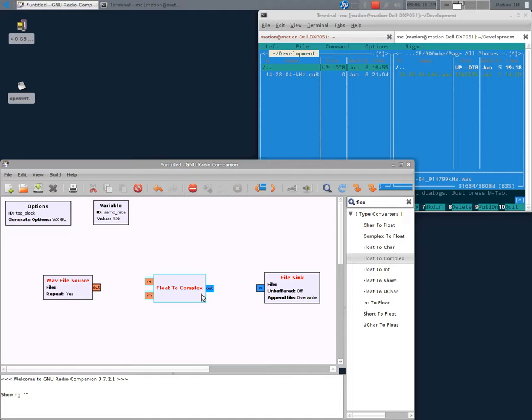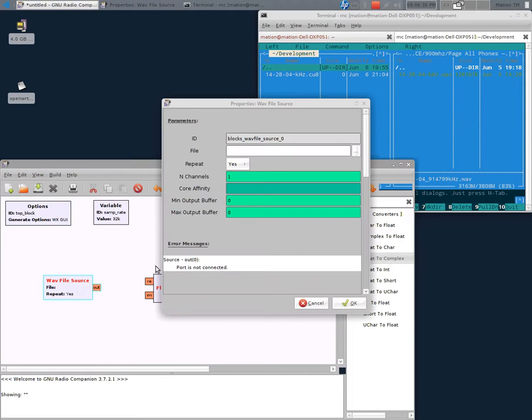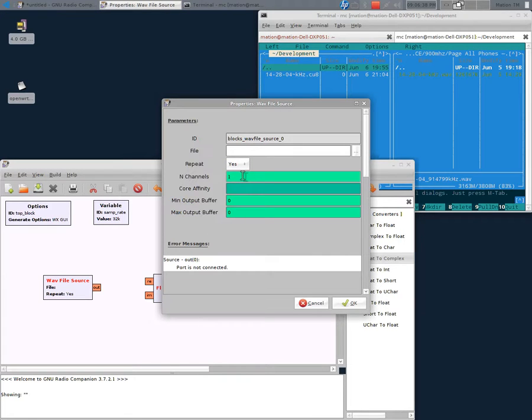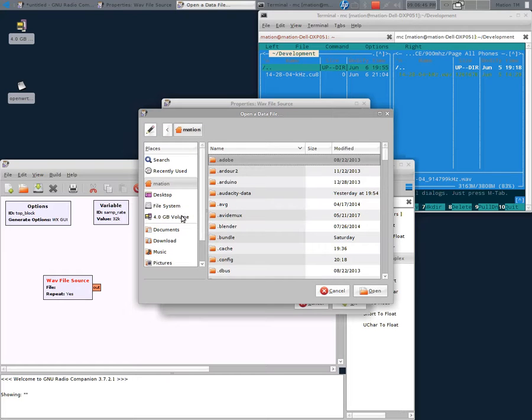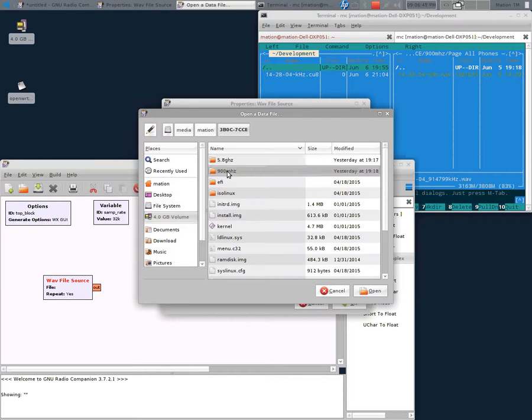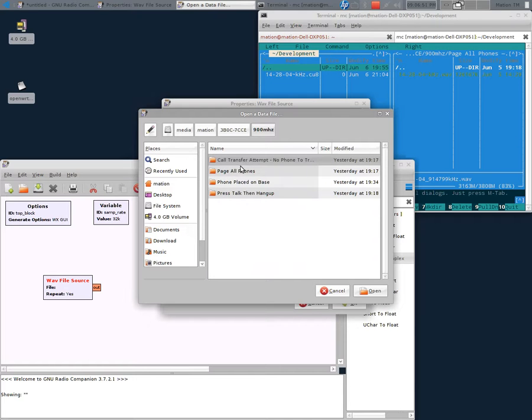Now you'll see that the float to complex block has two inputs here, and we only have one output on the WAV file source, but a WAV file source has two channels in it, so we're going to double click on that and change the number of channels to 2. And then while we're here, we're going to find the input file and open that.